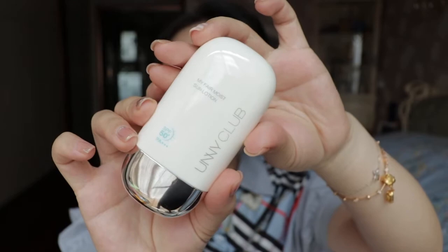I've done my face lotion and just do the sunblock. This one I quite like is from UNNY, the My Fair Moist Sun Lotion. This one is very light, very easy to be absorbed. Even without the makeup, I put 2 layers and you don't feel heavy, cakey, oily at all. Instead, this sunblock is actually quite long lasting as well as oil controlling for your face.